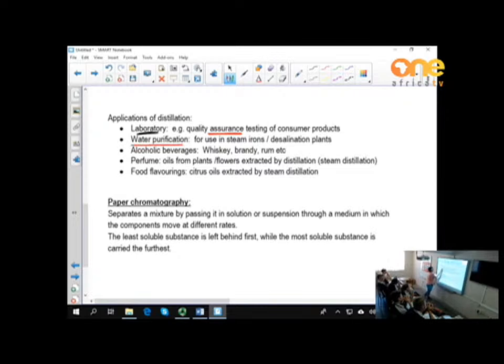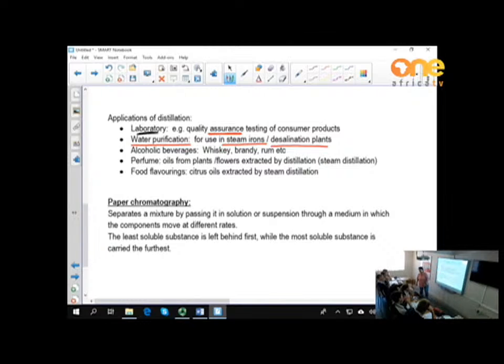Water purification, if you go and buy a bottle of distilled water, I don't know if some of your car batteries still are those with the little caps that you screw open, and you have to add a bit of water. You used to have to add distilled water to it. Now distilled water, I explained to you yesterday, they vaporize the water and condense it. All the salts and impurities will be left behind, for example, in steam irons. And where else?